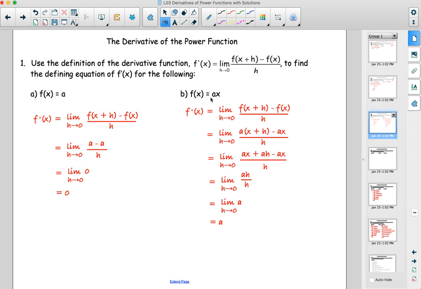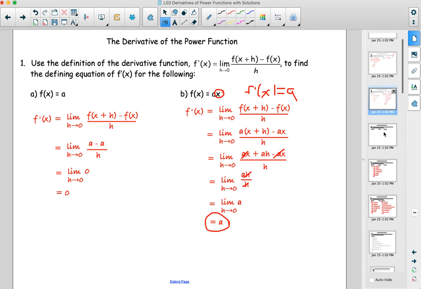So f at x plus h, we're now going to plug in x plus h where that is. So we have a times x plus h minus ax. If we expand, we get ax plus ah minus ax. Note, those cancel, just like it has all along. Any term that doesn't have an h drops out. I now have ah over h. And of course, h divided by h goes, and we're just left with a. The limit as h goes to 0 of a is going to be a. So we've now proven that if the function is ax, then f prime at x would be a.